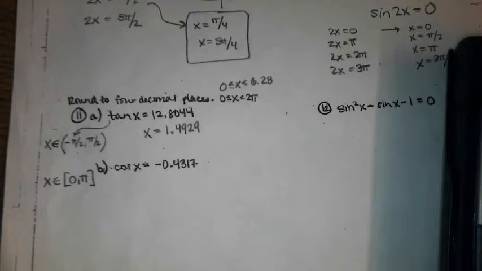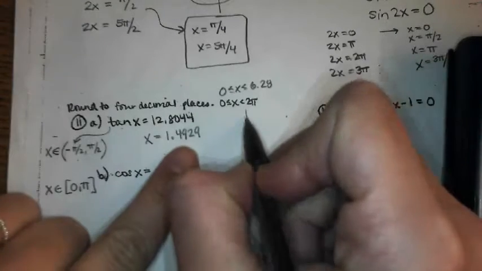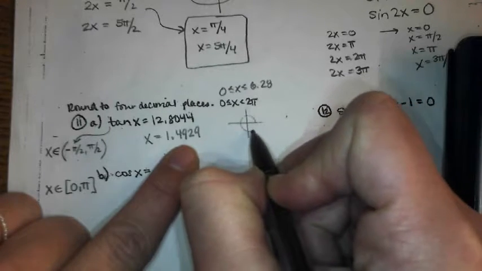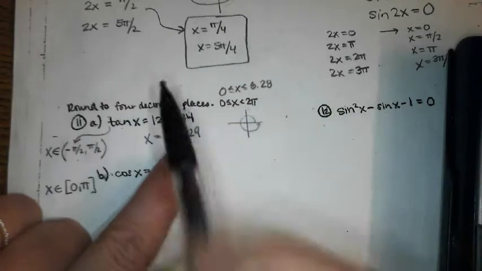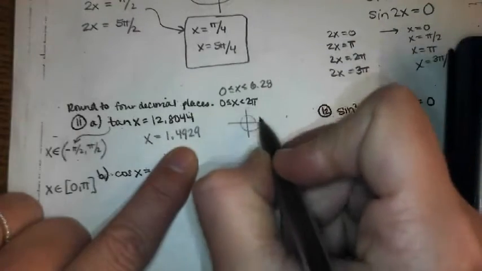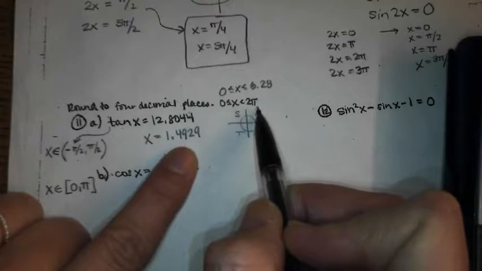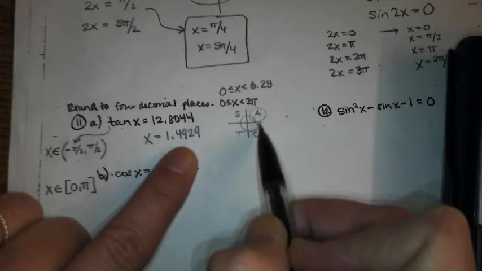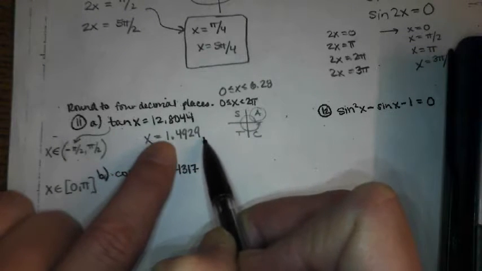Go back to A. I just thought of something. That's only the first quadrant angle. There's a second time between 0 and 2 pi, if we're giving all the solutions in this interval, when tangent is positive, right? Our calculator only gives us one of them. It gives us the first quadrant version because our calculator is limited to giving us an output in quadrant 1 or 4. So this is the reference angle. You with me?